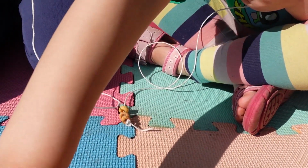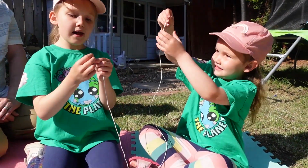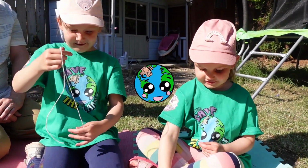That's a good one. But it's not a candy bracelet for us. It's a lovely day today, isn't it? Yeah, it's really sunny. It's very, very nice outside. Nice day to play. Me and Maya have been playing outside. Come on, Cheerio. Don't be shy.